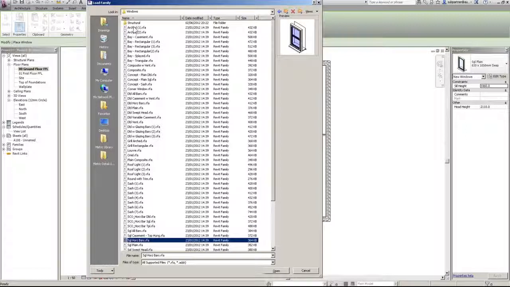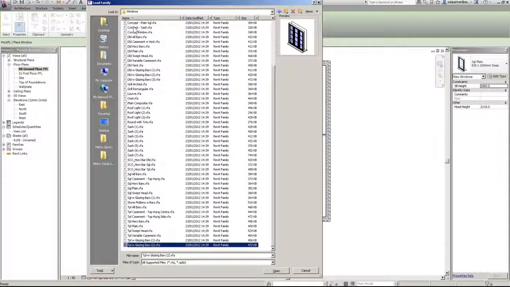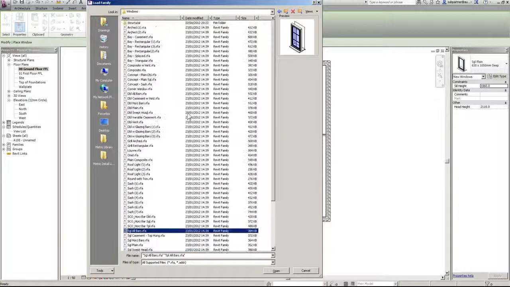So as we scroll down a bit more, we've got some different configurations: single windows, triple windows, and as we go down. What I'm going to do is load in a couple of different types of windows. I'm just going to use the same style for each, but I'm going to go triple all bars, I'm going to go single all bars, and as I come up I'm going to go double all bars, just so we're dealing with a similar kind of window for each.